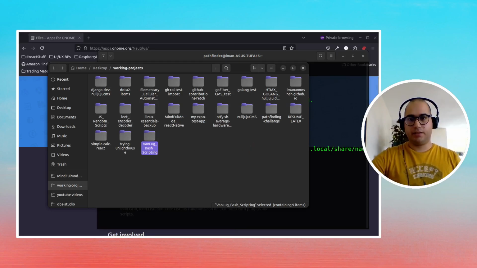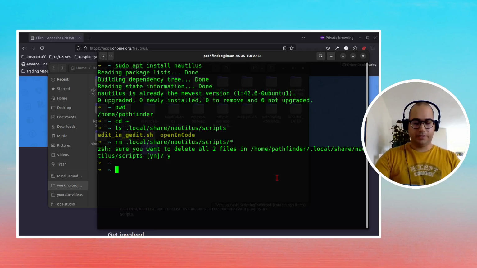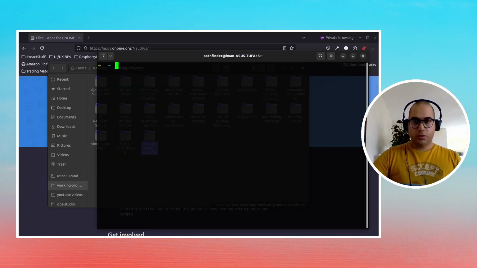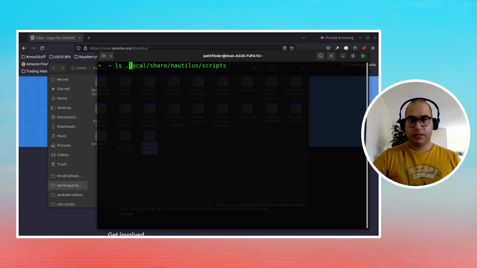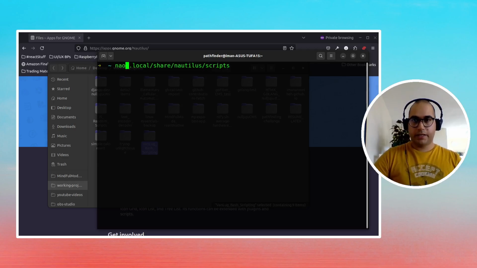And the good thing is it shows us immediately, right? So let's create Open in VS Code.